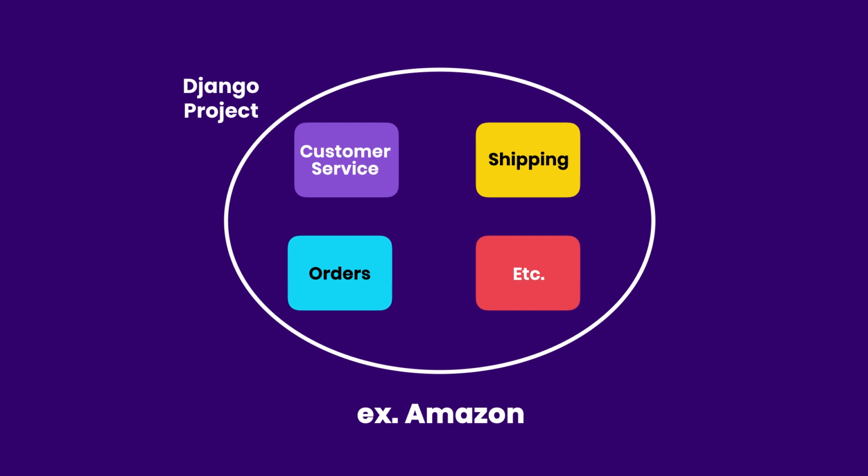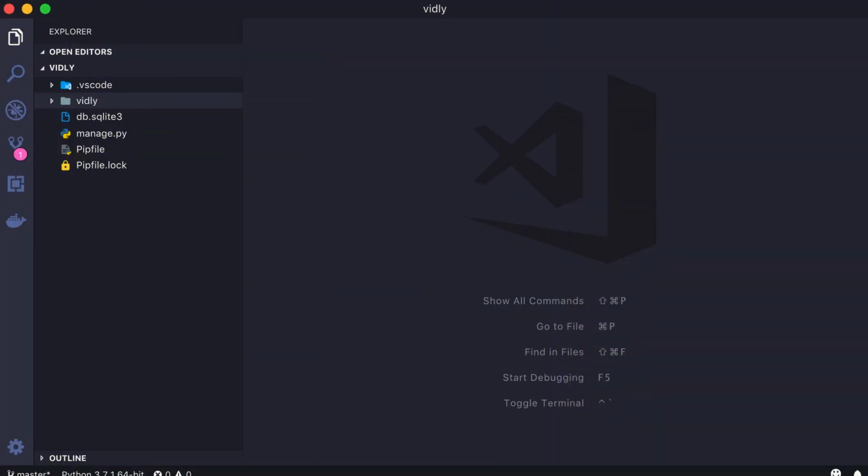So with this architecture, we can break down a large complex project into smaller, more manageable, and more maintainable apps. Also, we can reuse these apps in other Django projects. For example, we can build an app that represents a blog and then reuse this app in any website that needs a blog. Okay? So in this lecture, we're going to create a new app called Movies. In this small app, we're going to have all the functionality for displaying the list of the movies as well as the details for a given movie.